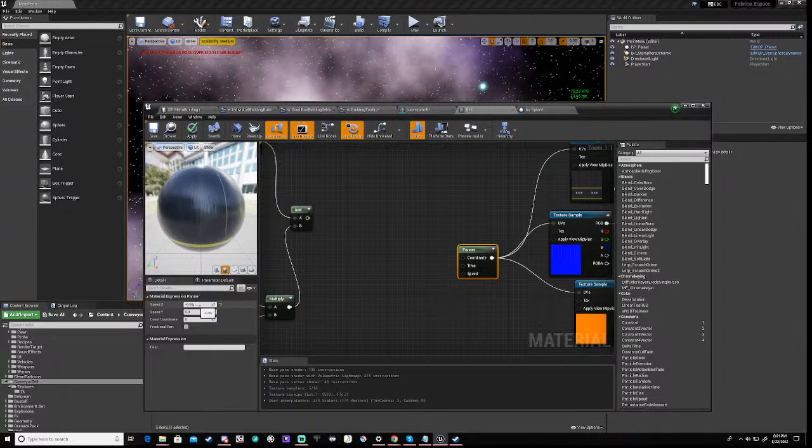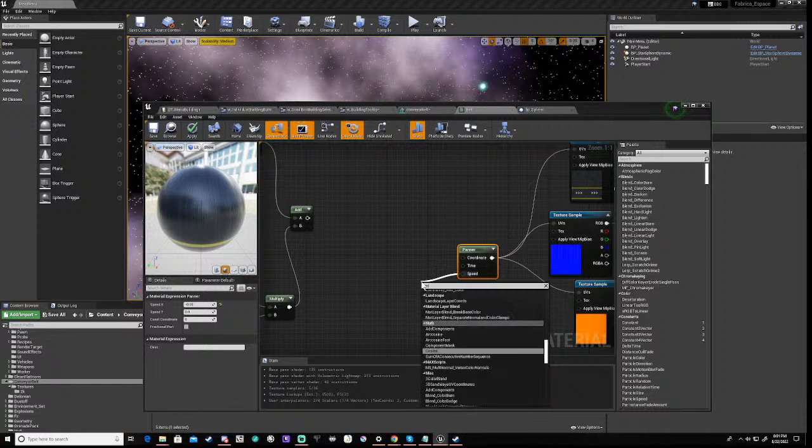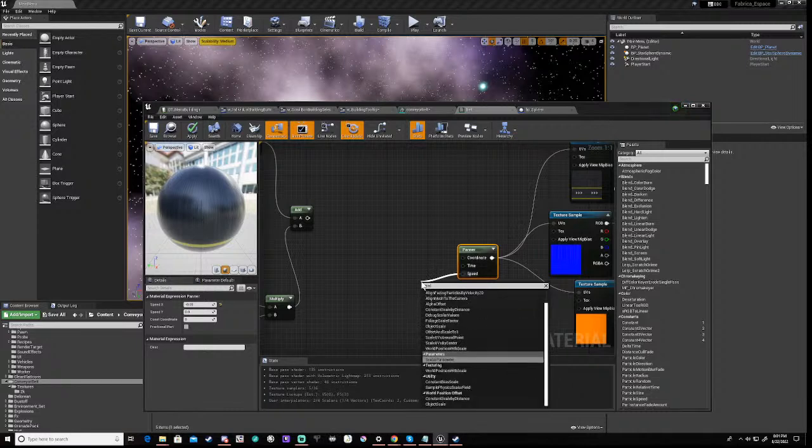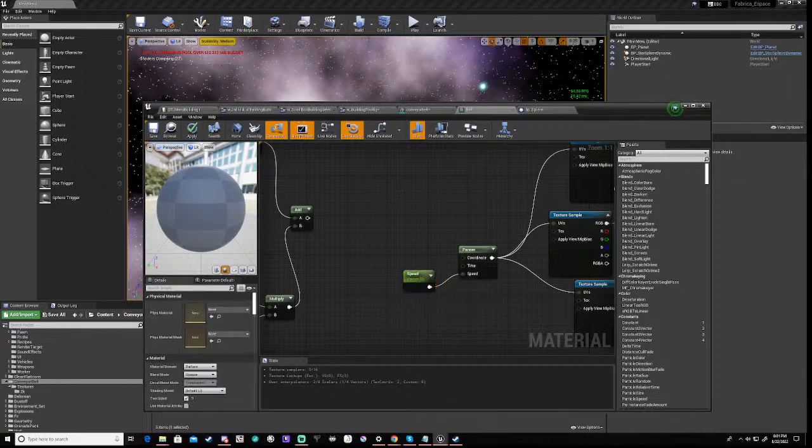Now, this is going to be controlled by a parameter. This is actually going to be a scalar parameter, and it's going to be called speed. Okay, so we shall save that and apply it.